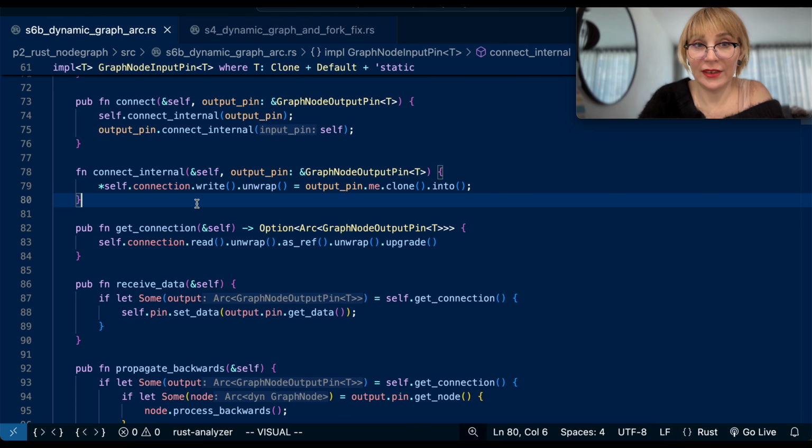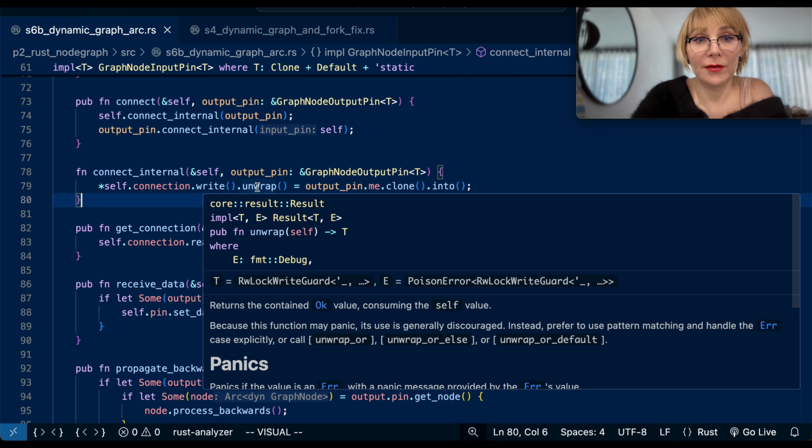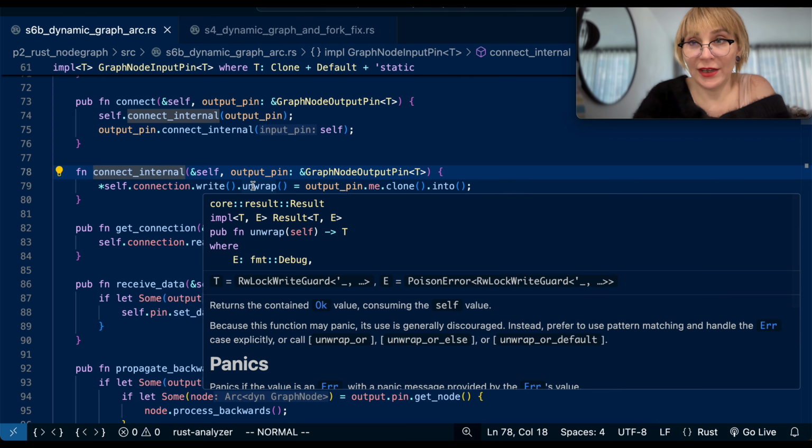As it turns out, RwLock has a method called write. So you can do write instead of replace. So you can do connection.write, but write in this implementation of RwLock gives you a LockResult. Okay, that's a Result. So unwrapping a Result like this is kind of lazy coding. I should probably do something like if Ok, else, or a question mark, or there should be some error handling done here, okay? Maybe the connect should return an error. Maybe that's the way it should go. Anyway, it's unwrapping at this stage, so maybe we look into error handling in some other episode.